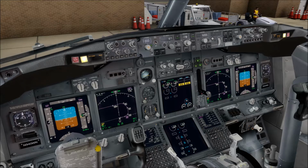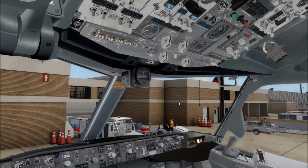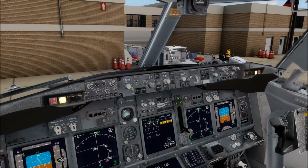Taxi and takeoff briefing. We can briefly go over this. The taxi is going to be November, right on Alpha, right Charlie for a departure at Charlie 8 off 18 Center. Any issues under 80 knots? Complete. Nose gear steering disconnected for push. Release parking brakes. Okay, we're going to release the parking brakes. Okay, here we go. All clear behind the aircraft. Safe to start engine at your discretion.